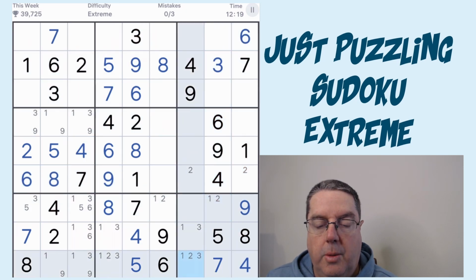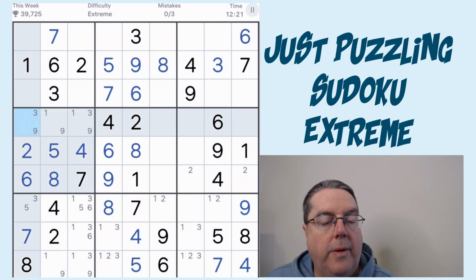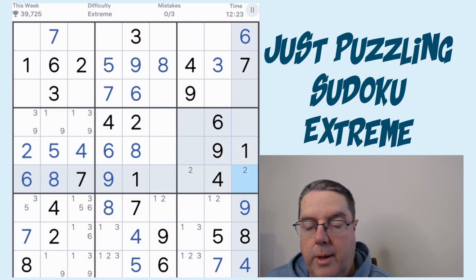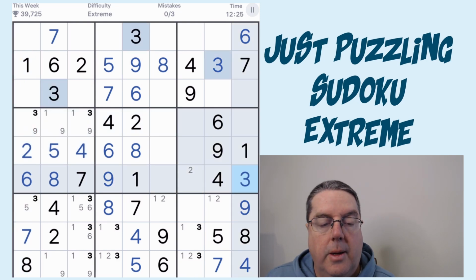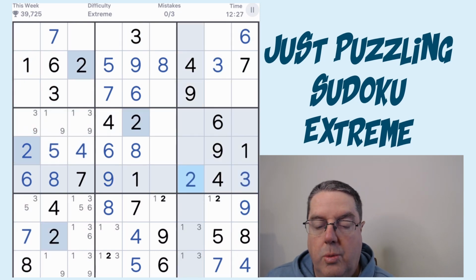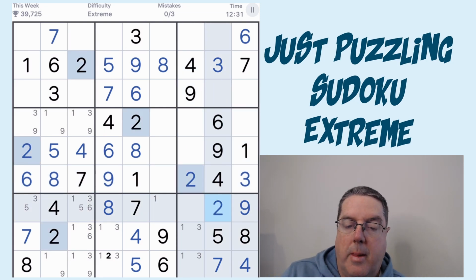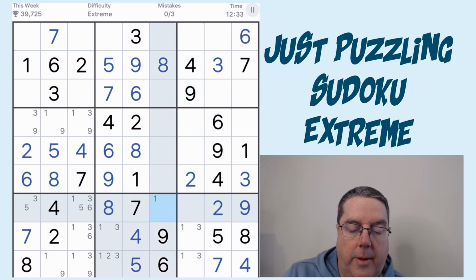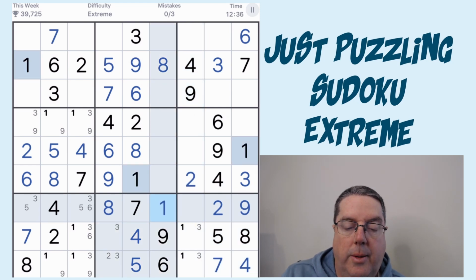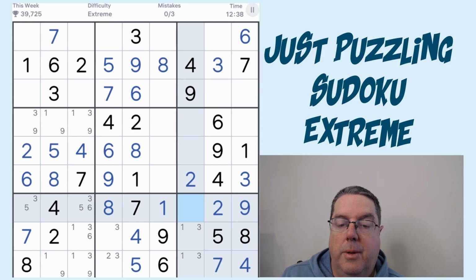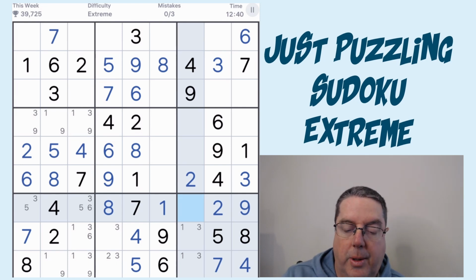down this column, so it's got to be down there. 3 has to be there because of that there. That 3's across there, so that's going to be a 3. That leaves that to be the 2, which leaves that to be the 2 there. For some reason, so that becomes a 1, and we can see here that I'm making an assessment that 3 can't be there, which is just complete garbage.